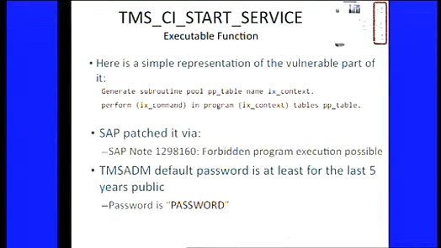So this is the representation of the vulnerable part. GENERATE SUBROUTINE POOL, the table, name, context. And there's a PERFORM here, which lets those source code lines and the form inside it execute. SAP patched it with a patch more than a year ago.